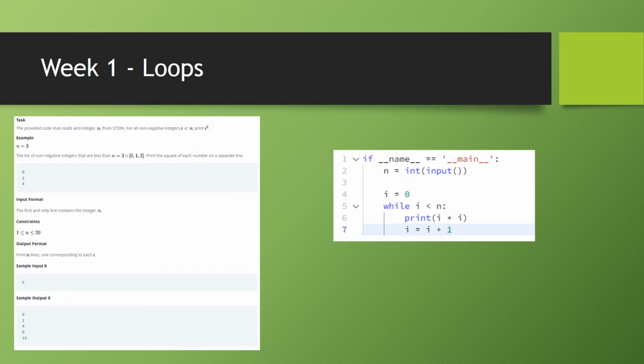I set my counting variable to 0, while i is less than the input, print the square of each number. So in this example, it's 3, so 0, 1, and 2: the square of 0 is 0, 1 is 1, and 2 is 4. And then at the end of the while statement, I increment my counting variable.